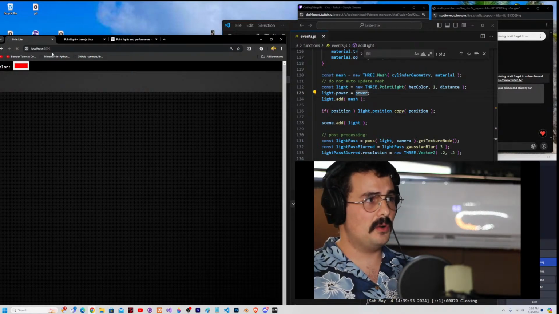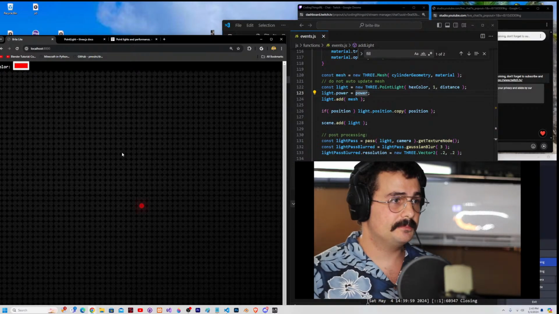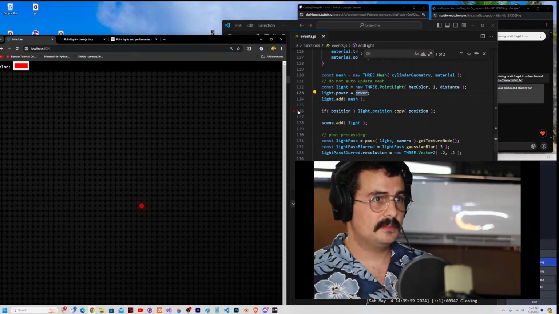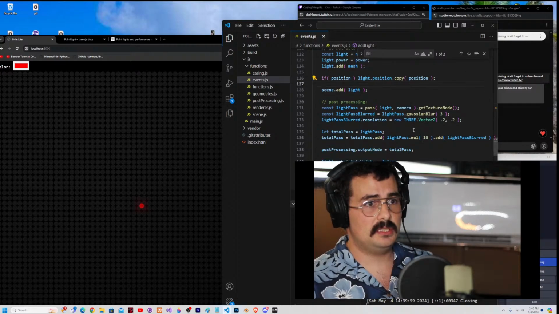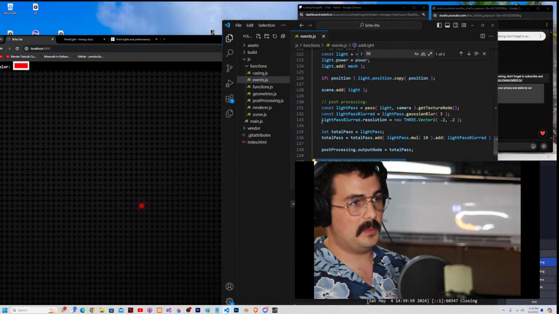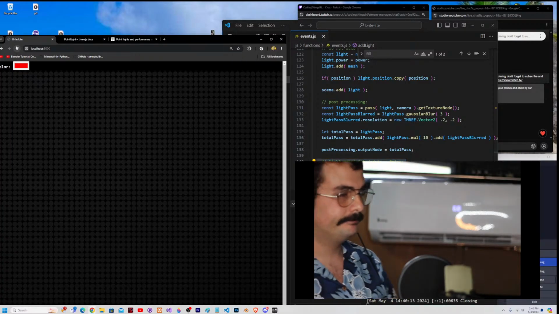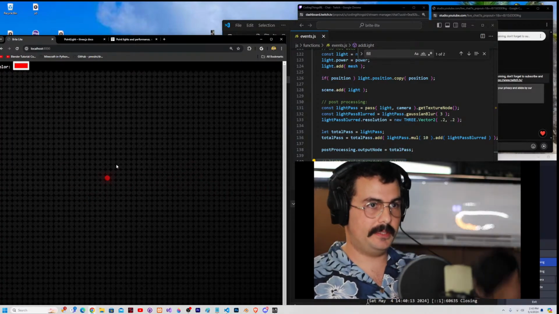I would never know the results of this because it wouldn't have rendered, unfortunately. There it is. Now it's not moving, and that's because we changed the matrix update to false. We have to comment that out as well, apparently. There we go. So let's fill it up.